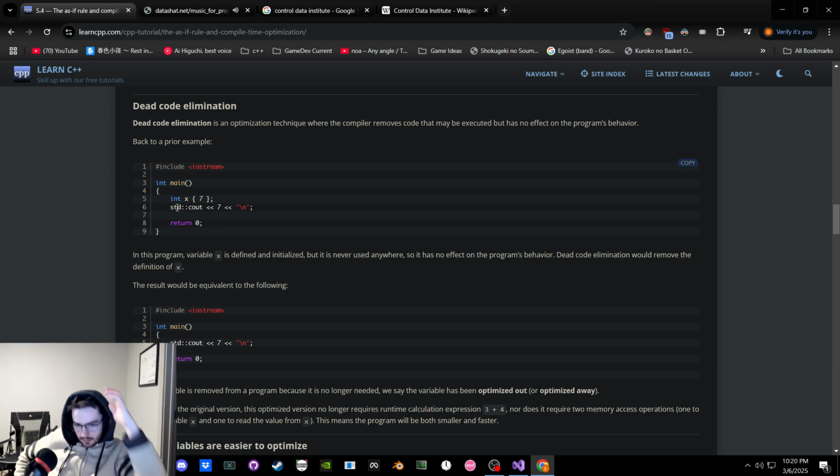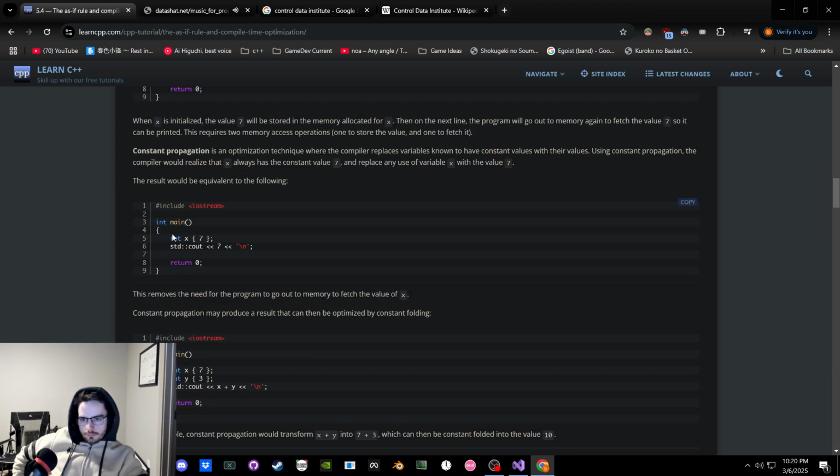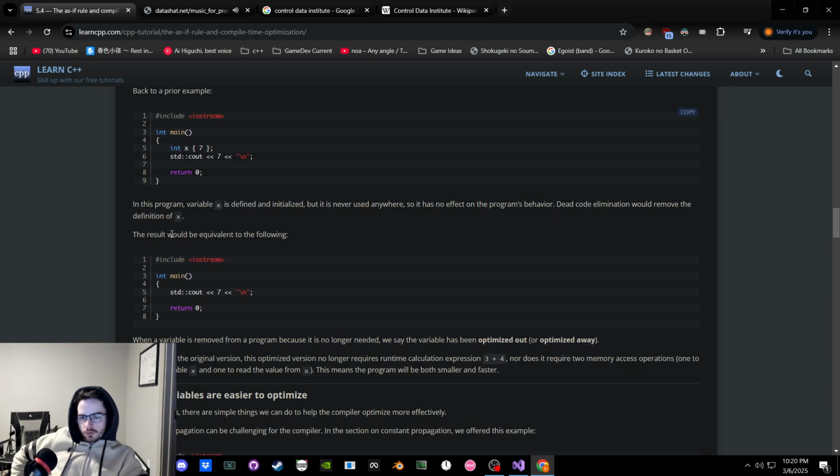No constant folding here, though. Well, actually, in the beginning, it was 3 plus 4. So we did constant folding. And then it realized, oh, hey, this is a constant value. It doesn't change. So then we do constant propagation. And then we do dead code elimination to remove it. So we've folded the two constants into one. But then that constant has one value and it doesn't change. So we just replace subsequent references to it with its value. And then this is now dead code, so we remove it.